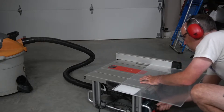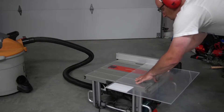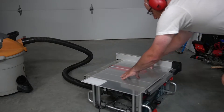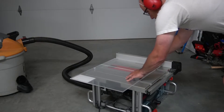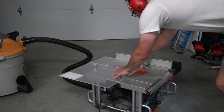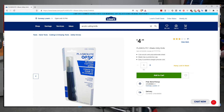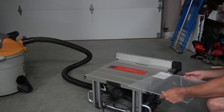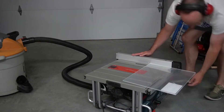I have a Bosch table saw and all you need for cutting is the appropriate blade — a fine finishing blade. Mine has 60 teeth from Diablo. It also really helps to have a zero clearance insert, which means there's minimal chip-out as you go through the piece. My preference is to cut with the table saw. I did it for years using a utility blade or the cutting tool available next to the Lexan at the hardware store, but the table saw is so immensely faster it's worth the extra 60 bucks for the blade.